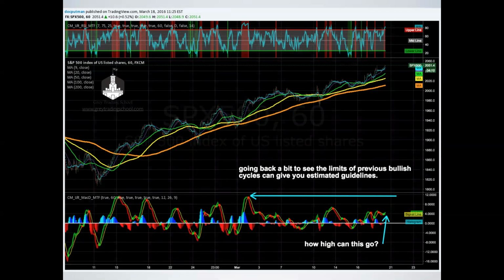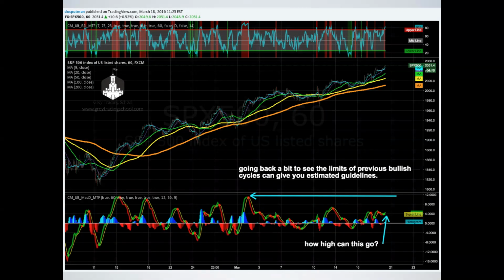I do want to say that due diligence is required. I hate the phrase due diligence, but as long as you're using it in a polite fashion, it's okay. But due diligence is really required before you rely on the common signals of a signal line crossover, because it can give you a lot of false moves, put you in a bad situation if you're not moving with the right time frames.